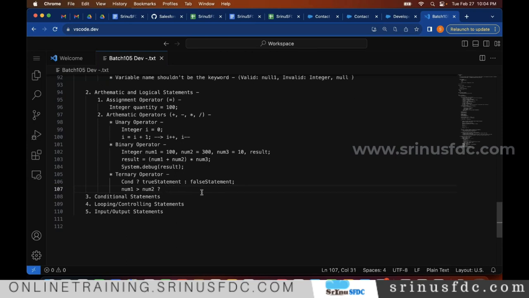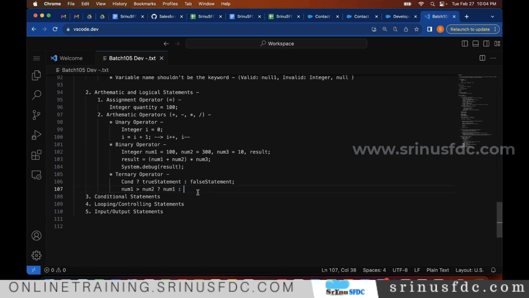Maybe here, what I am doing is, if number one is greater than number two, I'm assigning the number one value. Otherwise, let's say this one. We know that 100 greater than 300 is wrong.